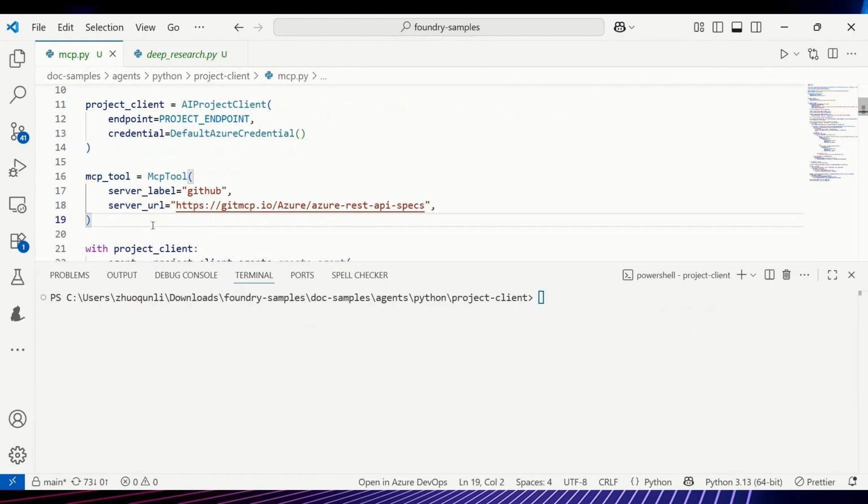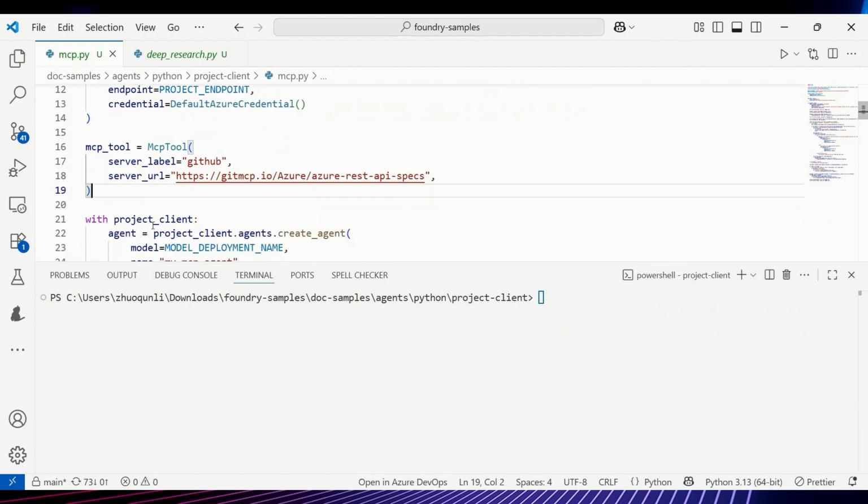Yeah, for sure. The AI Project Client is powered by the Foundry projects that we built to power Foundry Agent Service and a bunch of other great Azure AI offerings. We definitely should have an episode about it, but that's the place where you manage your agent settings, your models, and even your connections to various services. I love it. So what we're doing here is creating a connection to the project client in Foundry, and then creating an MCP tool that maps to the server URL for REST specs. Yes. Okay, cool. Let's keep going.